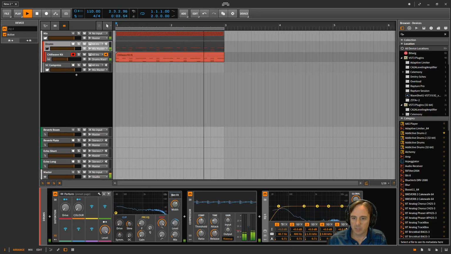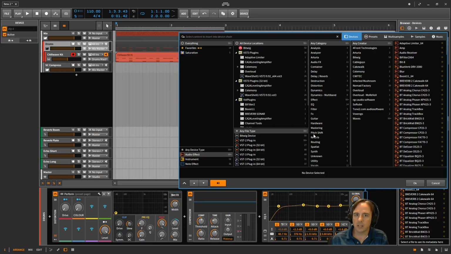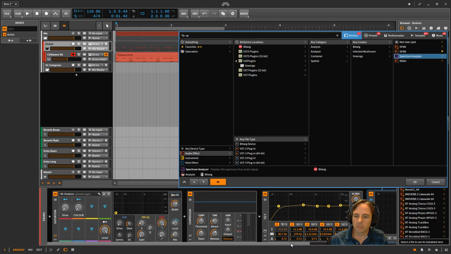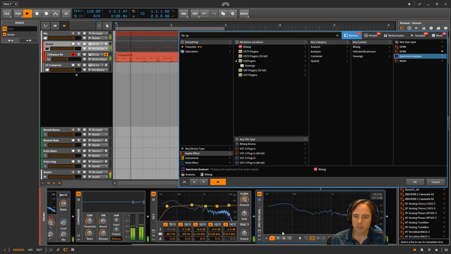Then I'll probably take a little bit of high shelf here and bring it up just a tad to emphasize that treble just a little bit more. Yeah, that works. And then the last thing I'll add is the spectrum analyzer, just so I can kind of see what's going on there.